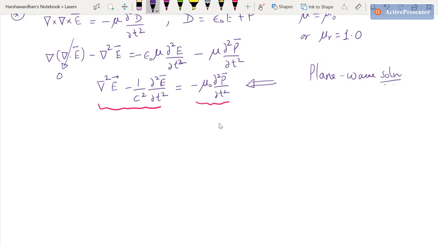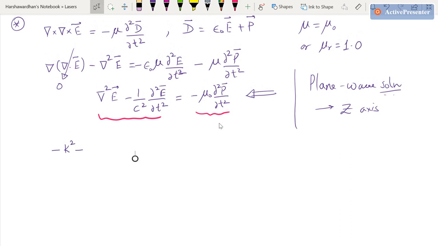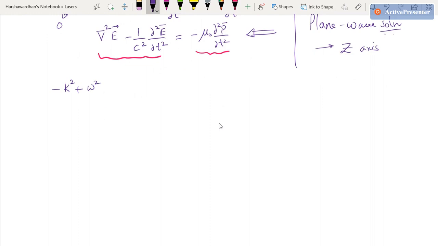So for example, when the del square operates, you remember that we are looking at a wave which is propagating along z, plane wave going along the z axis, right? So you have only the del square operator, dou square over dou z square operating on the wave. So what you get is basically a minus k square, because it brings out ik plus ik every time, and then you have minus, and you get minus omega square, which is coming out, so that becomes plus omega square over c square. This is on the left hand side, and this is the electric field itself, which is E naught, right? Exponential minus i omega t minus k z. Remember that k is my propagation constant.